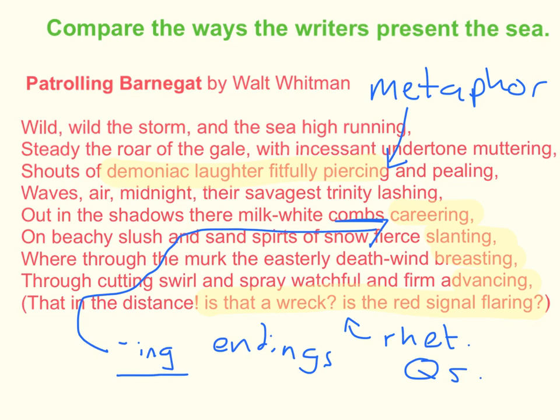We've got the metaphor, the demoniac laughter, to present the waves in the storm. I think this is suggesting that there's an element of danger and perhaps almost evil to the water. It's got a very powerful, aggressive, malevolent approach to anything caught in it in the middle of a storm. The repetitive endings, ing, ing, ing: careering, slanting, breasting.